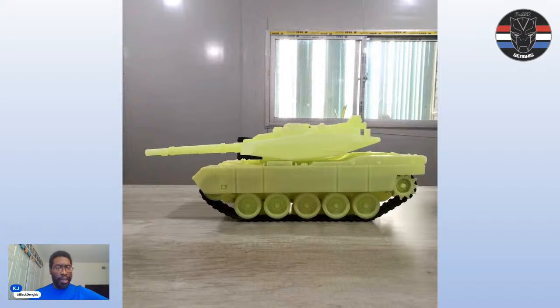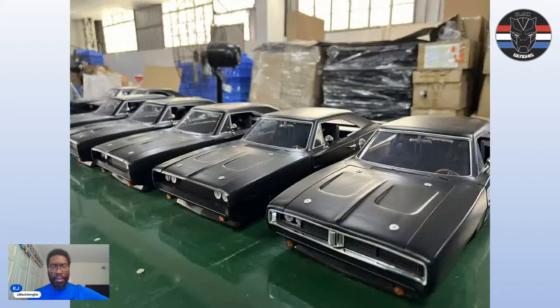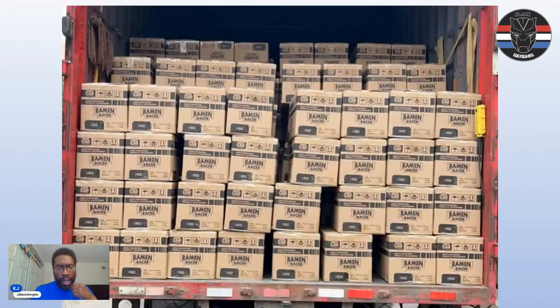We touched on the Ramen Racer before, so let's keep talking about that because I think it looks beautiful. If they can get these out to the people who pre-ordered these and want those to show off with their Blade customs or their Robbie Reyes customs, or even Punisher, or I don't know, Dom Toretto customs, whatever, we'll get these in hand and we'll do the reviews. We'll put them on YouTube. We'll put them on Instagram, but we'll see.